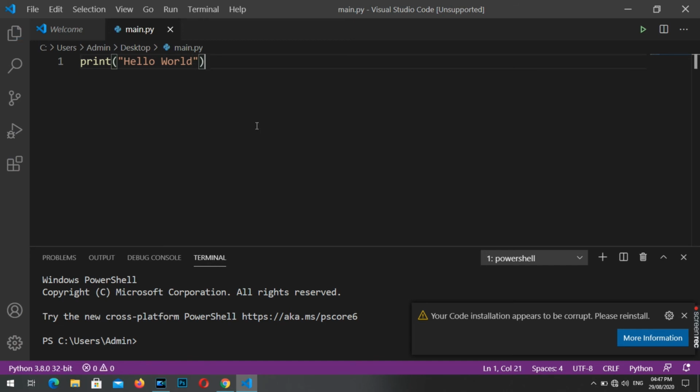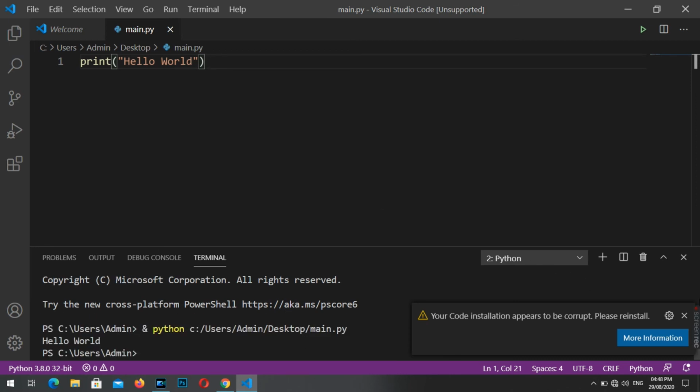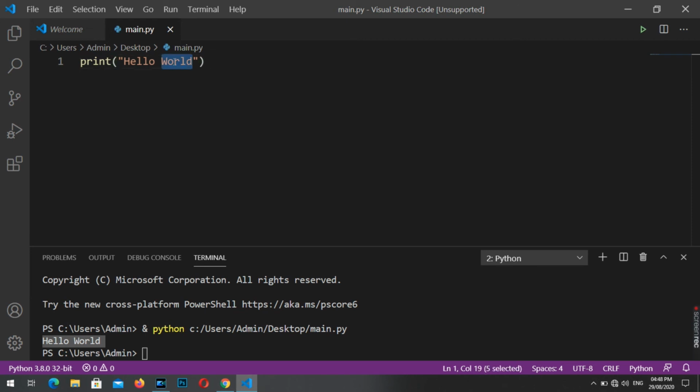So this is our first Python program. Here we just simply print a line which says hello world. So the print function is used to print a message. So now we need to run this file, so just click on the arrow and it will run the Python file. As you can see, our program successfully executed and it printed hello world, which is defined in the print statement.